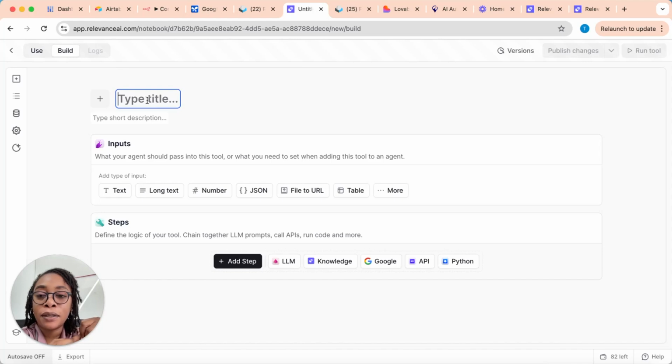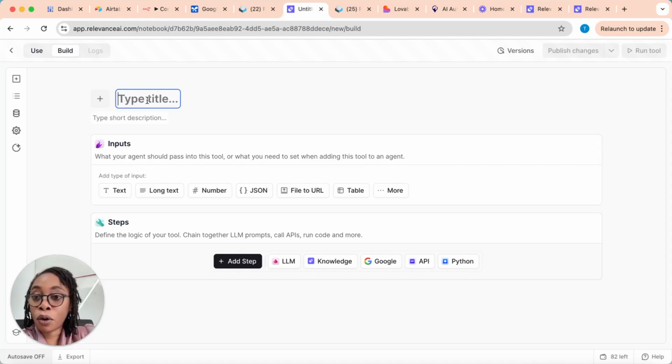So in this case, if you recall, when we were doing it earlier, we had three main tools. We had the person or prospect researcher, which takes in the LinkedIn URL of the person and returns information on that. And then you also have the company researcher, which researches the organization that the prospect works in, or the organization that you are dealing with. And then you now have the report generator as well, which is another tool. So there are three main tools that this particular AI agent has. So I'm going to go ahead and build that.